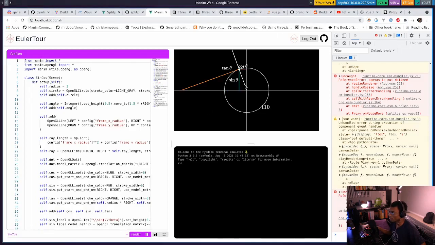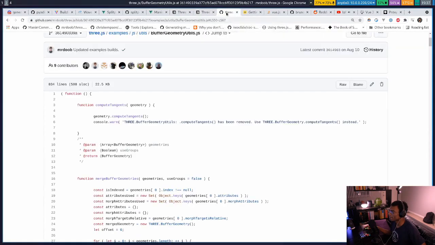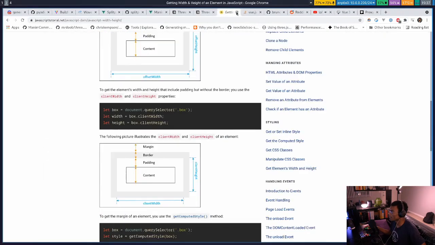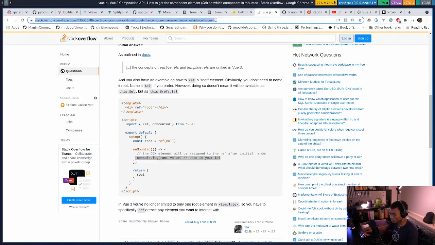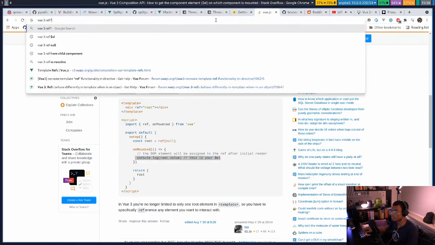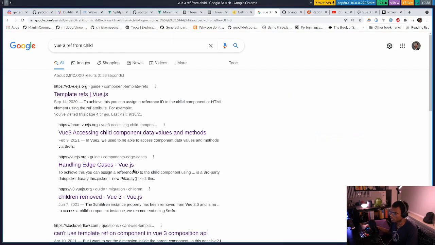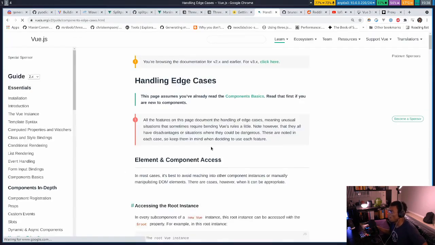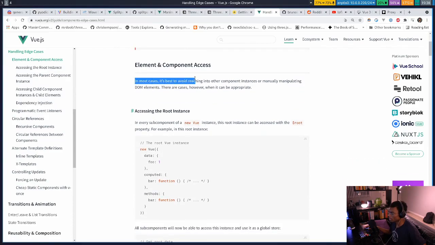Now I'm thinking about doing the whatever.el. I kind of need that. Ref from child. Element and component access. In most cases, it's best to avoid reaching into other component instances or manually manipulating DOM elements.